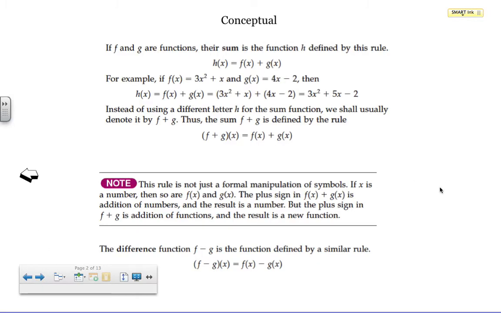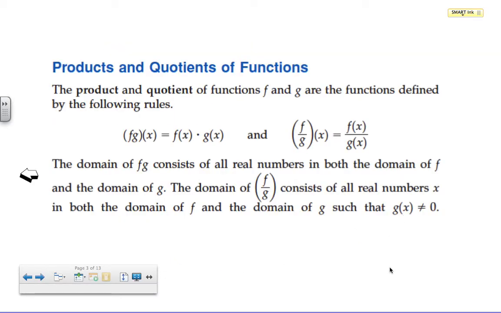So the conceptual knowledge behind this is that addition and subtraction of functions is easy. You get the two functions, you add them together, you simplify, and you're done. Same thing with subtraction. With subtraction, you have to be really careful you do them in the right order so that you're actually subtracting the right thing. Multiplication and division is basically the same thing. This is really not a tough concept.